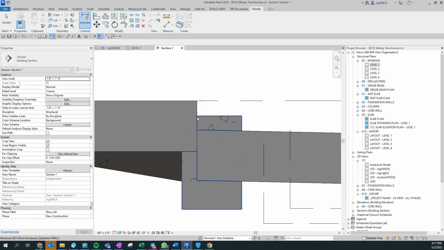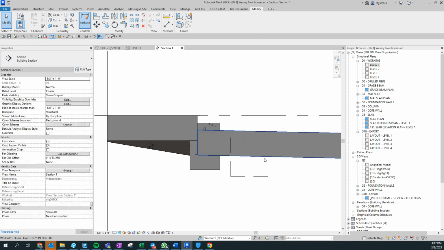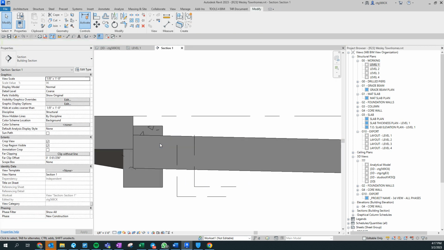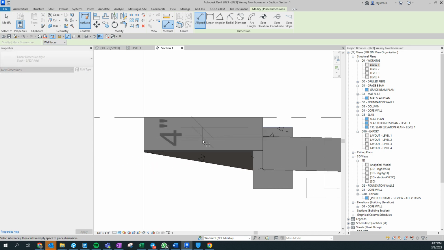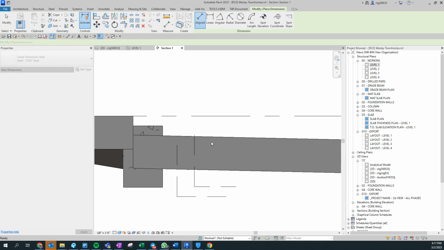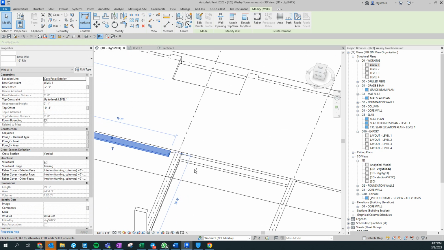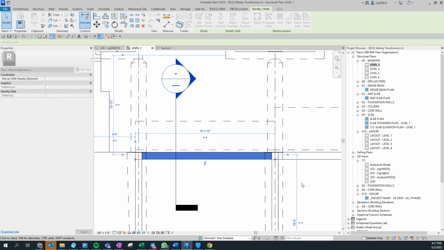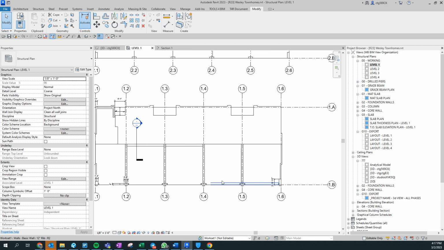I don't know why. Let's see here. It says it's 3 foot. I don't know why it wants to do that. It's because this is supposed to be 4 inches. There it is. That's right. If you remember, we modeled these slabs so that they would be sloping from that point. Looks like this needs to be pulled over farther. Pull it over there. Maybe pull that there. And it looks like we're probably set to go on that.